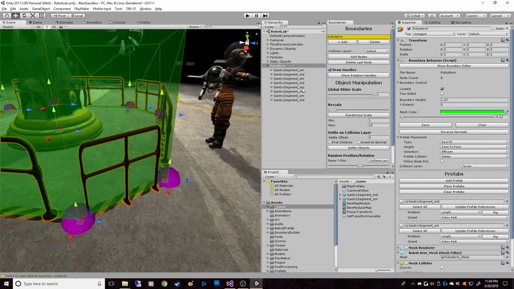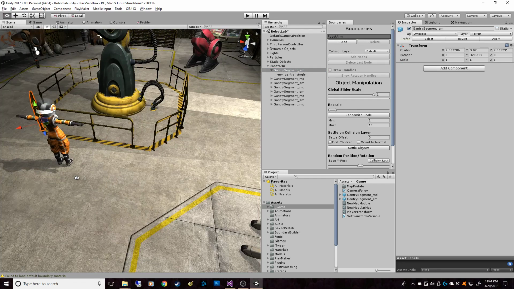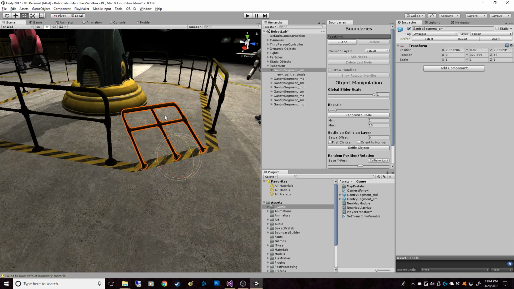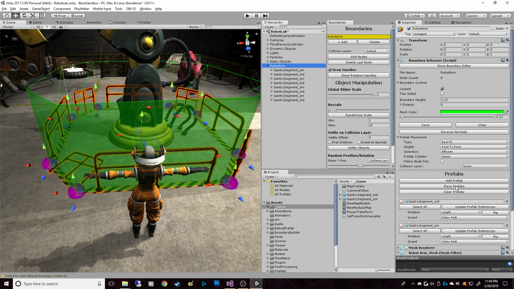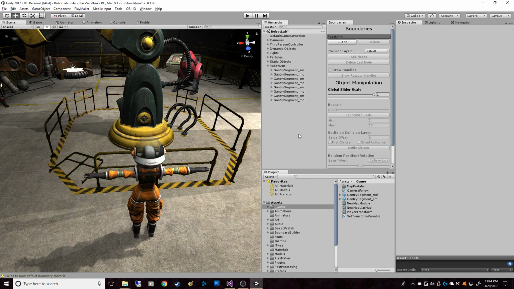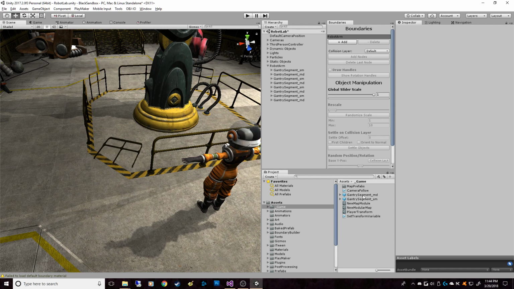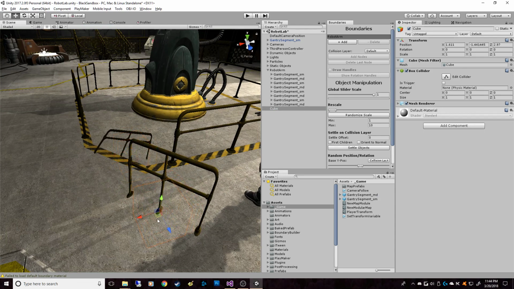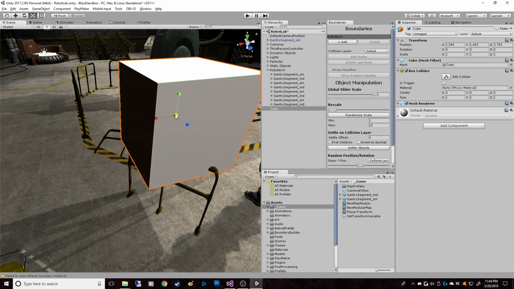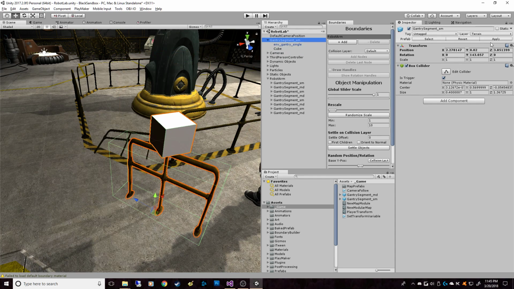So for example here, I'll grab one of these prefabs. One of the other nice things is once you've placed them into the scene, say I wanted this one to be laying down, a little bit different, then it's still being tracked. If I click place prefabs again, it will obviously make it standing back up. But if I wanted to make a change to the material, or add something to this prefab, I'll create a cube and add it to the prefab, just to make a small change and know that a change has been done. So I'm going to add that to the prefab and then click apply.